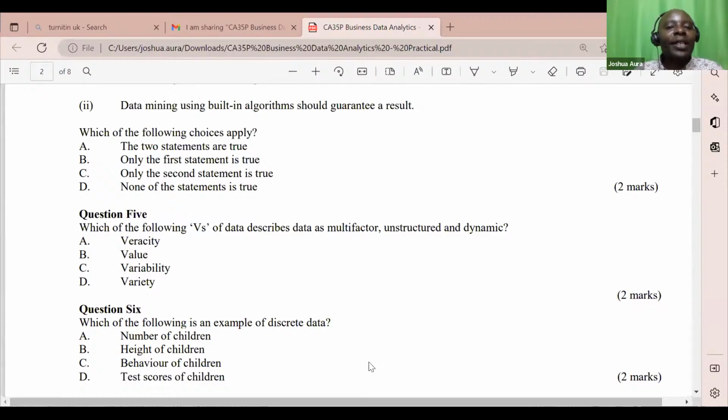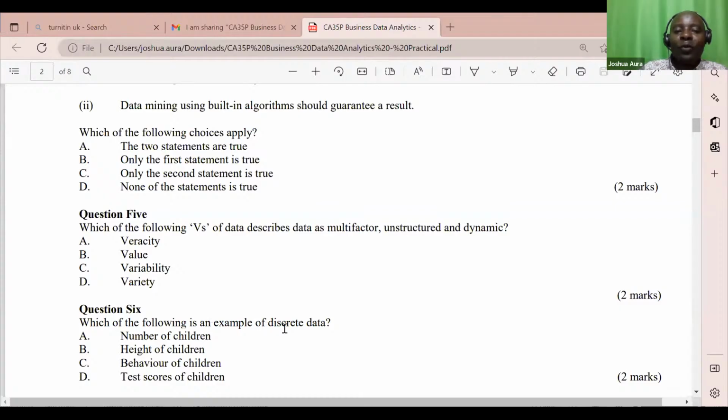And variety is the one that talks about multivariables, many multi-sources, right? Many sources. So variety is the correct one. And most of you, because I was involved in this thing here, most of you are choosing C, but don't worry. That's why we are here, to correct our wrongs.